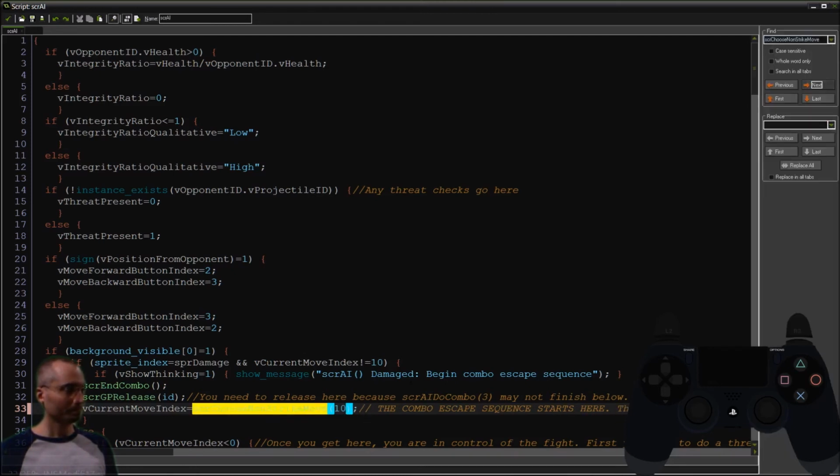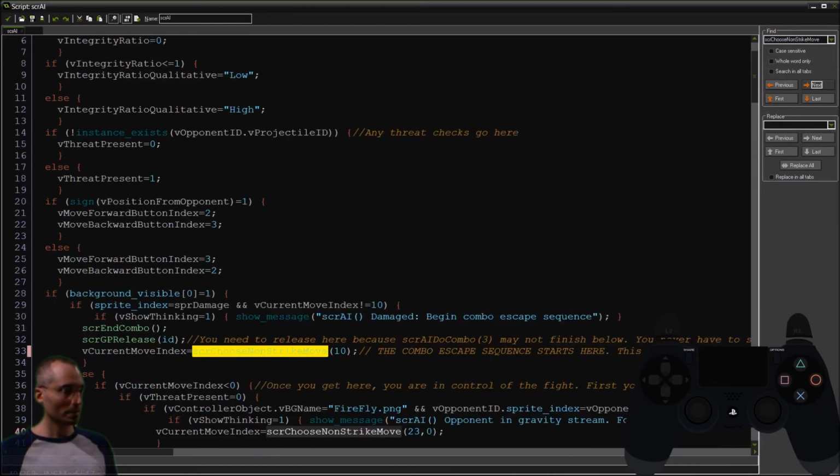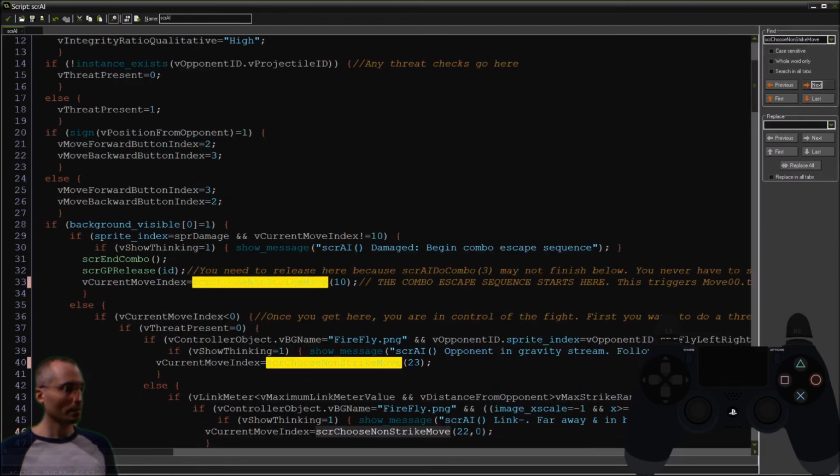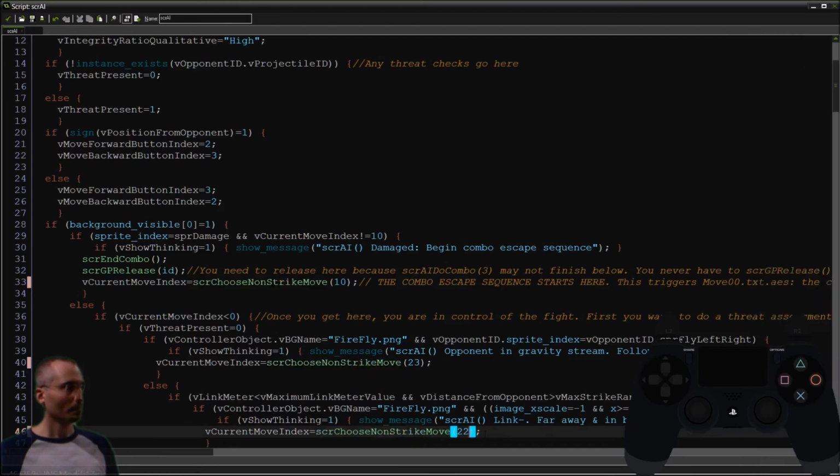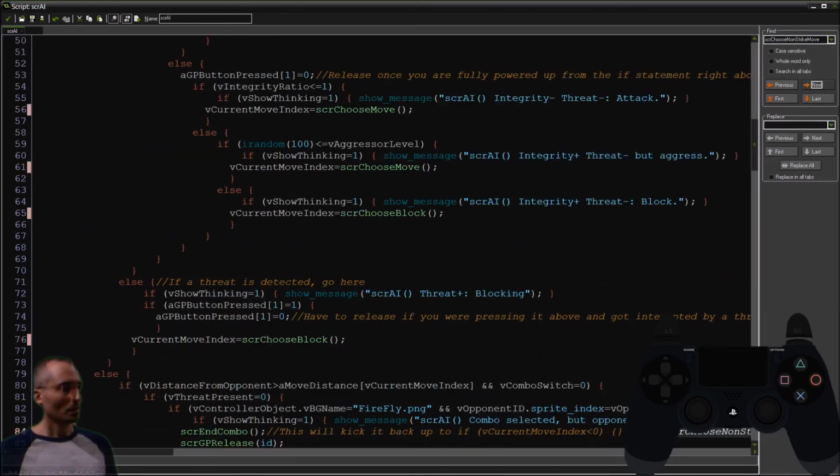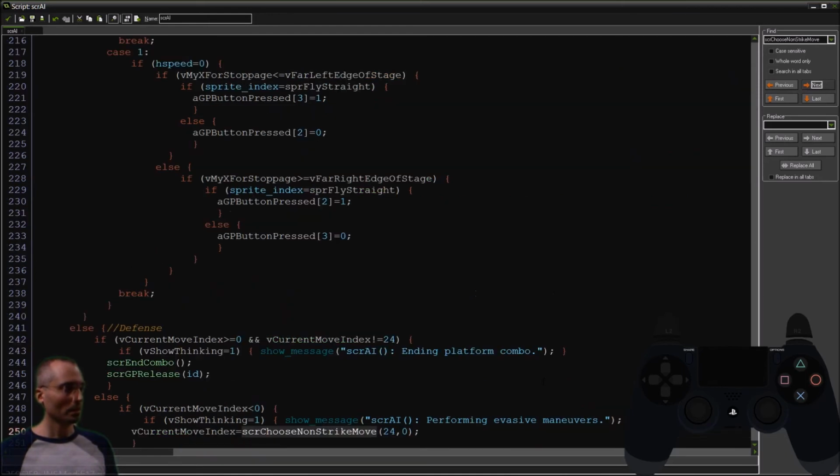So next is here. Next is here. That is a comment. That is somewhere where I actually need to remove the code. And that's everything in that.